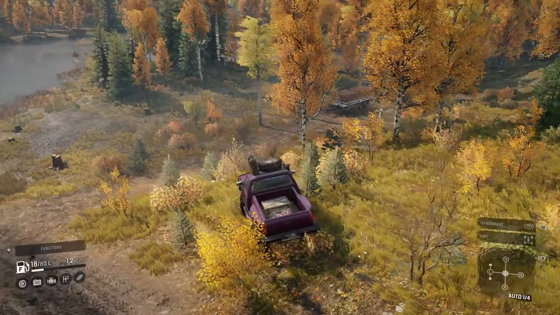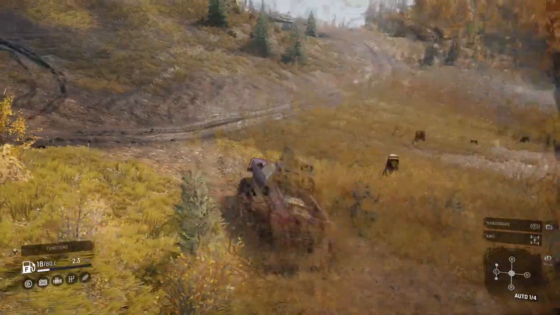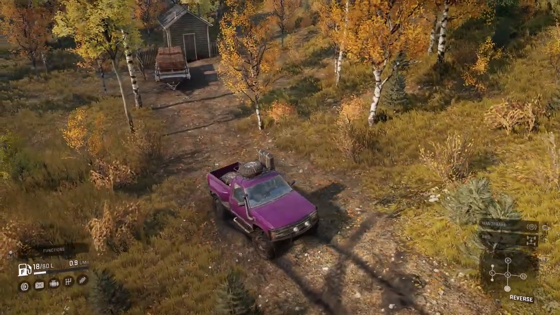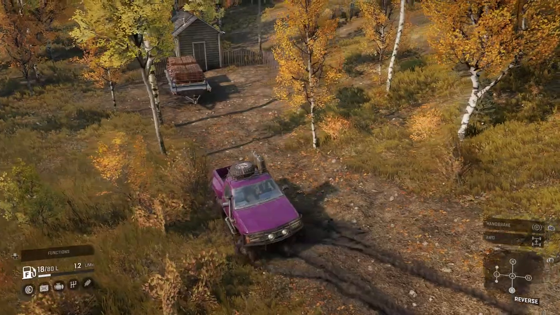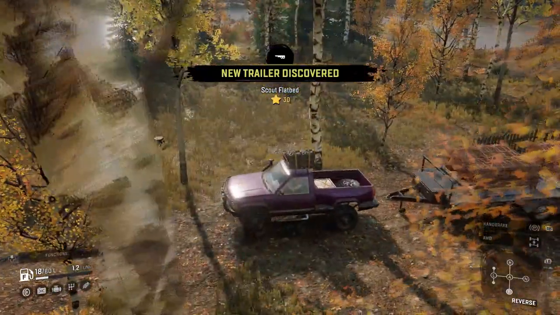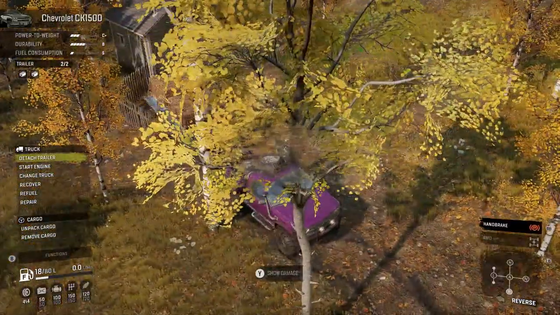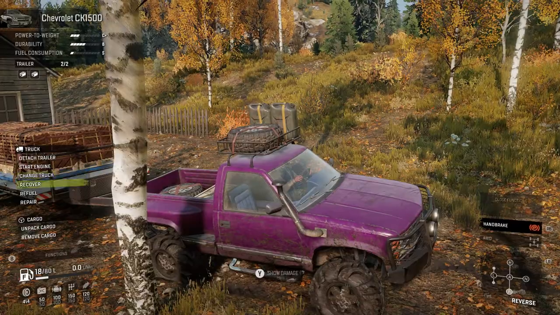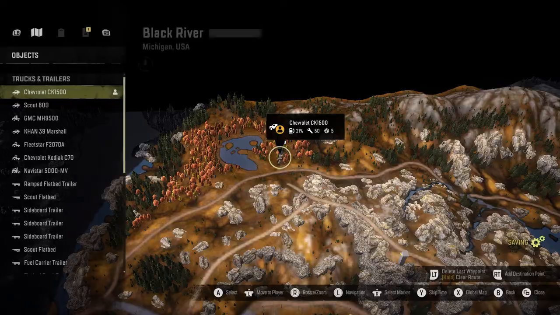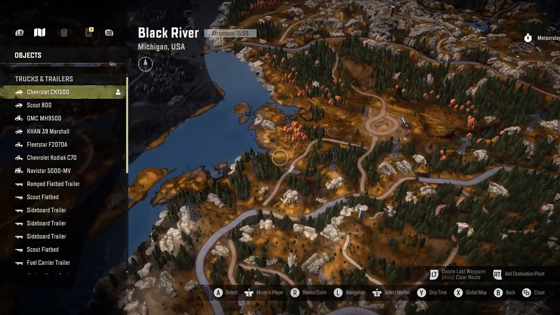All right. There we go. Oh, what has it got on it? Trailer, 30 points. Okay. What's that got? Is that bricks? Oh, hell no. Goodbye. We ain't hauling a bunch of damn bricks out of here. Alright, guys, let's see the best way back to the fuel station.